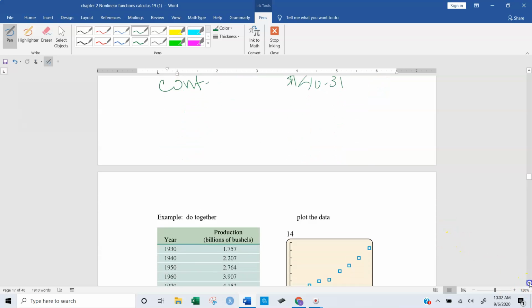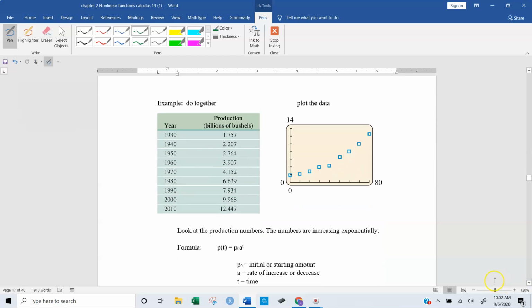Okay, here we go. All right, if you look at this graph and you started to graph them. So I'm going to let this be 0, 1.757. So this guy's 10, right? I'm just counting up by 10. So I'm going to let this be my initial and we're going to keep going. So 30, 40, 50, 60, 70, 80. So in other words, 2000 is actually 70 on my graph. 80 is actually 2010. So that's where this 80 came from. And you look at the graph, it goes up like so. It is definitely not linear.